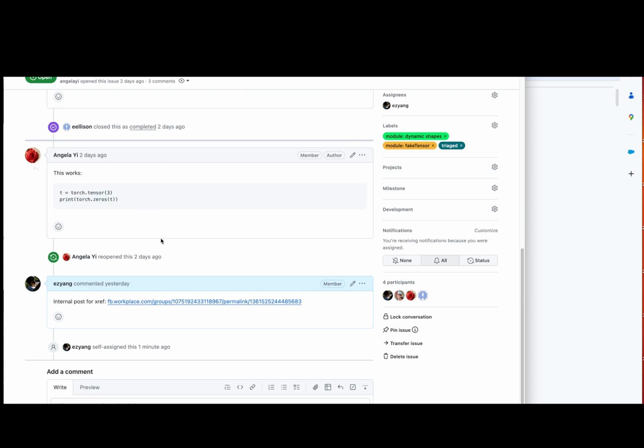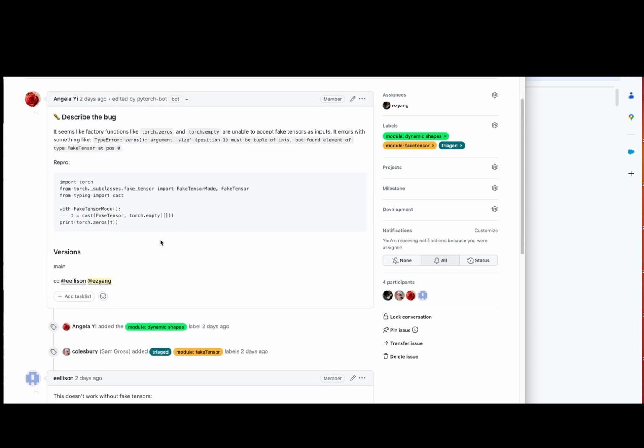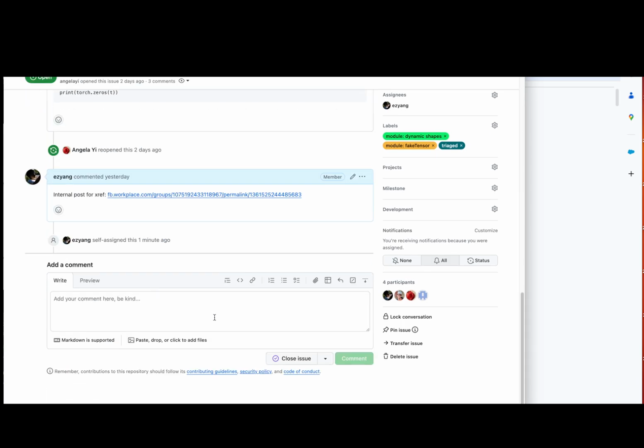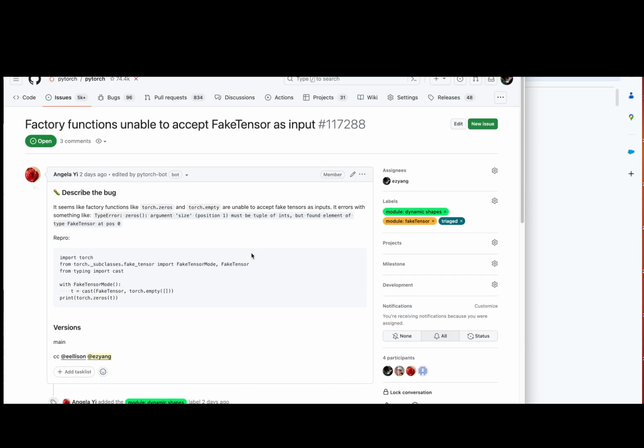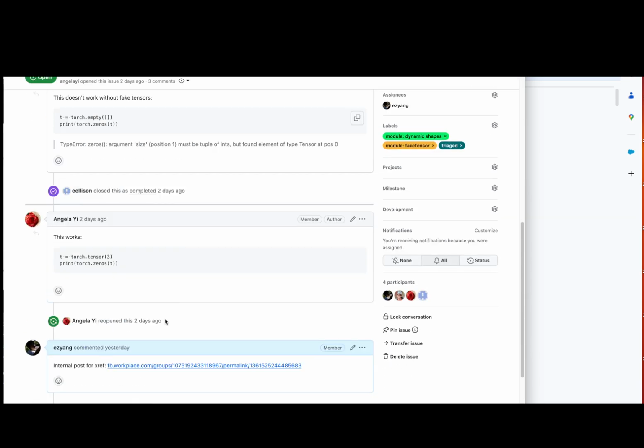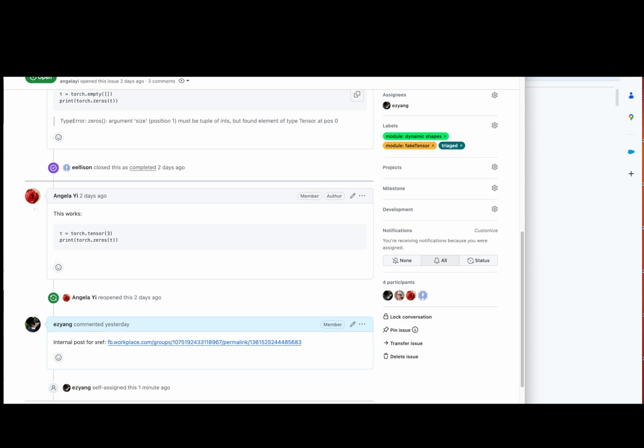So what do we need to have happen when we do this with a fake tensor? Well, we can't actually do this with only fake tensor. Actually, I'm not even sure what this is intended to be. Okay, let's write this down. So it's not altogether clear what the intended semantics of this program are with a fake tensor.